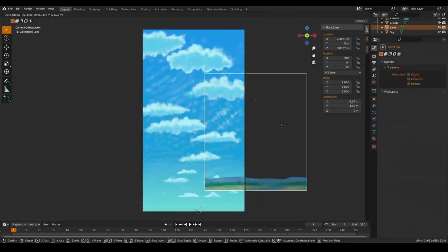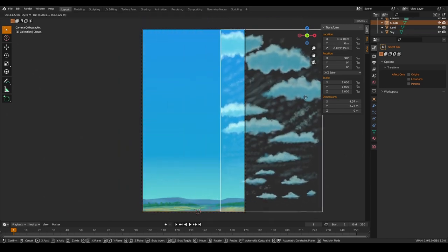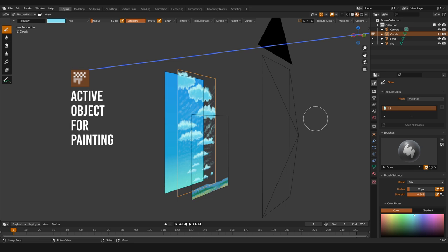Anyway, for the second painting, we have more planes to work with. With many planes available for painting, we need to make sure we're painting on the correct plane. Just pay attention to the indicator on the outliner. Yeah, this little guy right here.